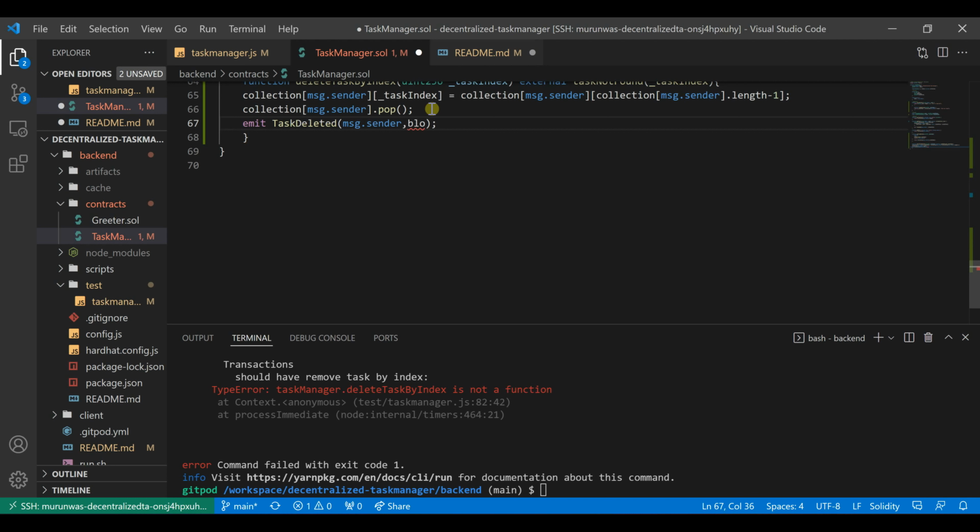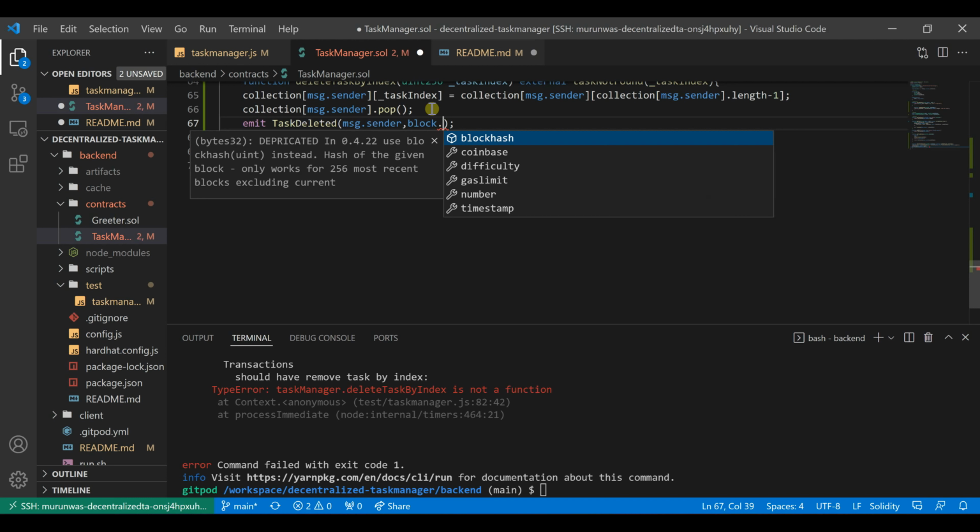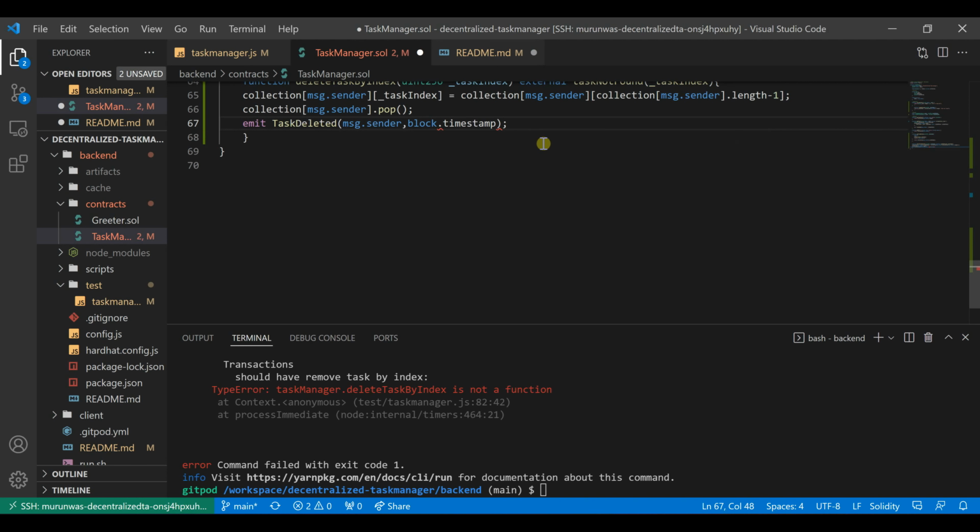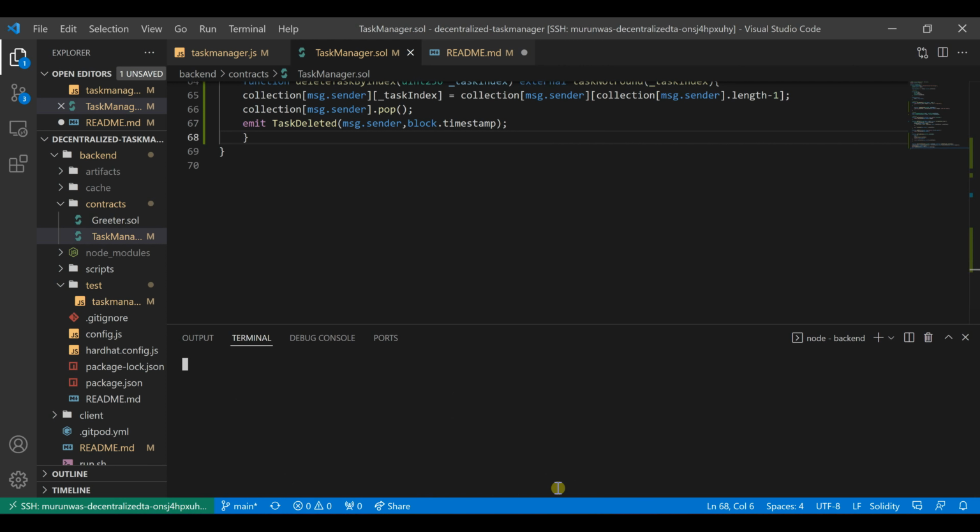Then we're done. Then we can run our test to see if everything is running well. Now, yes, the task is removed. That's why now you can check here. You find here the task count is 0.